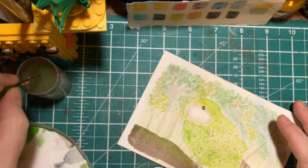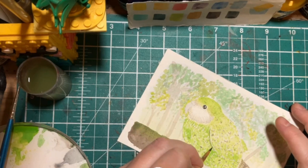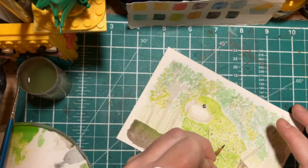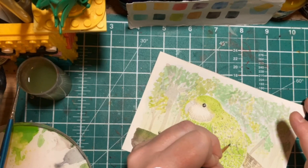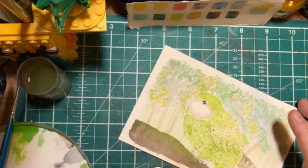And now some little shadowy bits. Shading in the bits that give our piece some dimension. Tra-la-la. How obvious will the shading be when it's done? I hope enough. I think that's enough.